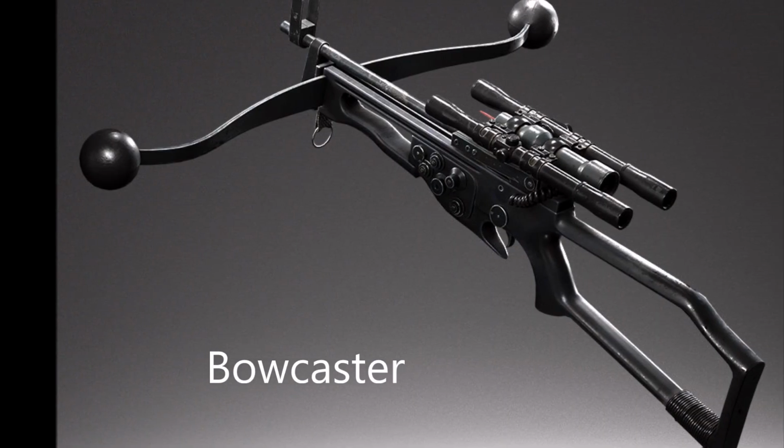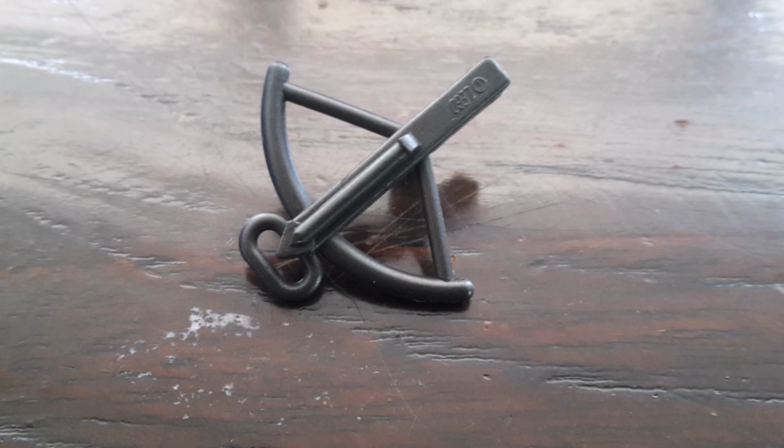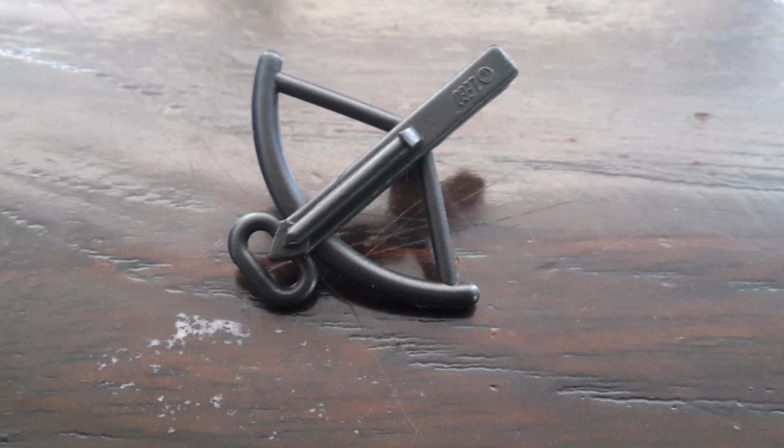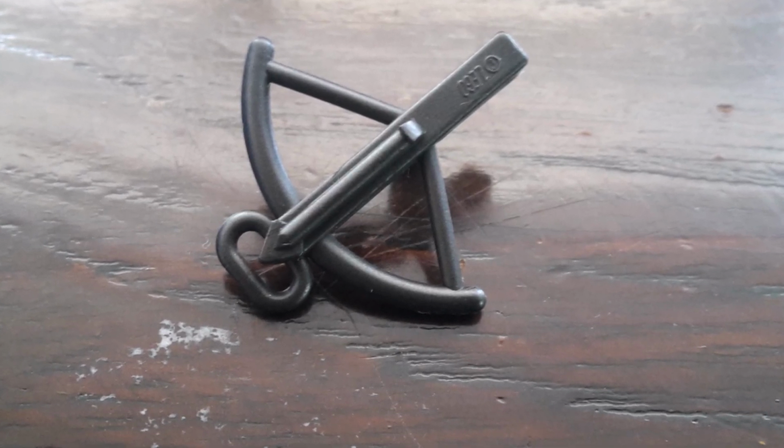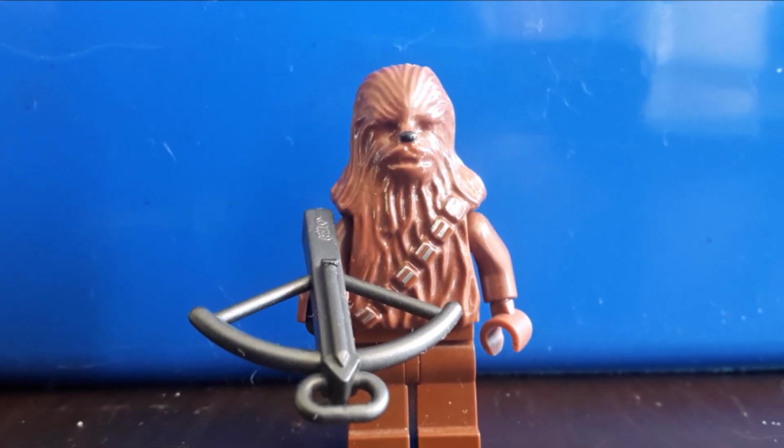Continue to Chewbacca's weapon, the Bowcaster, and Lego actually makes two molds for this. One is just the crossbow, and then the other one is a new kind of stud gun. And if they removed the stud, I would have preferred the second one, but now I actually like this better.